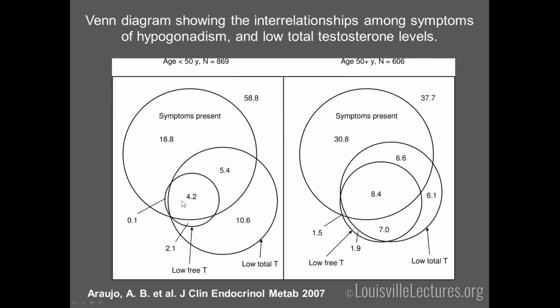If they have a low total testosterone, they may have symptoms. But the free testosterone is much more discriminatory. You can see that the men without symptoms who have an abnormal free testosterone are only a very small group. So in my mind, I use the free testosterone in the setting of symptoms before I'm willing to give out testosterone to all these men with the metabolic syndrome. Is this a controversial concept and approach?